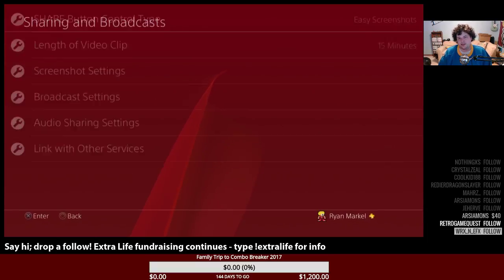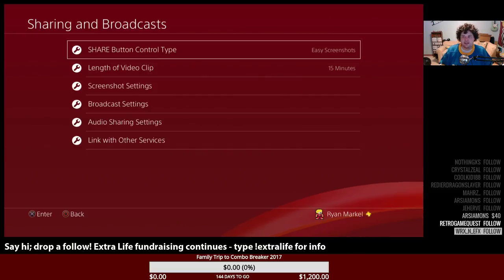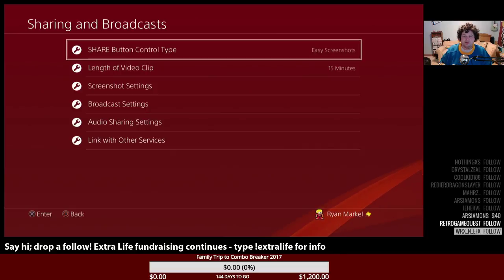Sharing and broadcasts. Here's another good one. Okay, share button control type. The default behavior of the share button on a PS4 controller, and it's not super easy to hit on a pad because it's up here by the D-pad, and it's a little bit recessed, so you have to kind of work at it to push it. On some fight sticks, it's in a bad spot. It's easy to push. Sanwa buttons don't have a very deep activation.